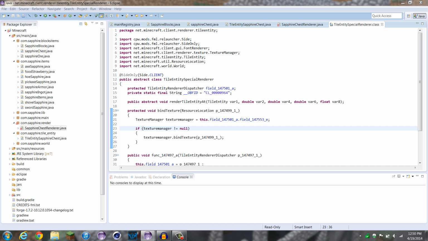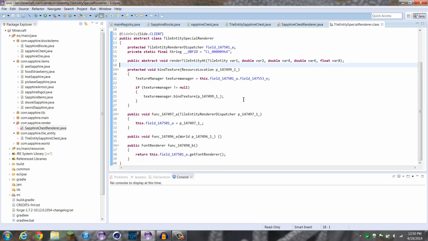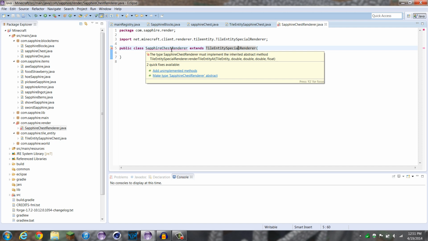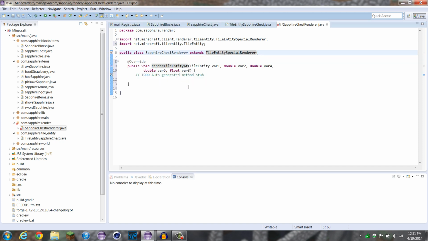Public chest. Tile entity special render. Something's not right. Oh, that's why. This entire thing is one giant class. Alright, yeah.